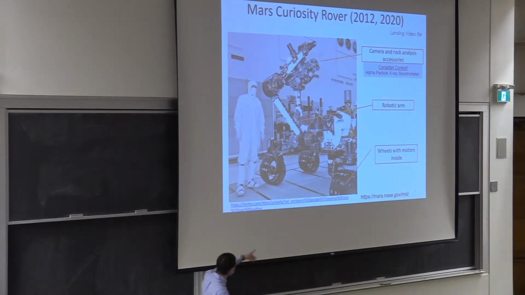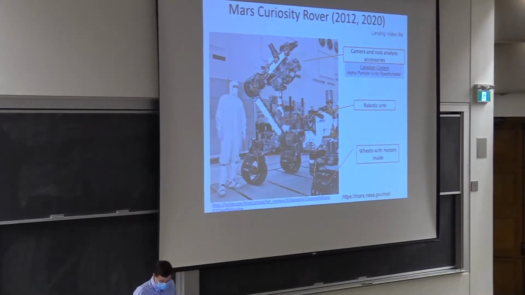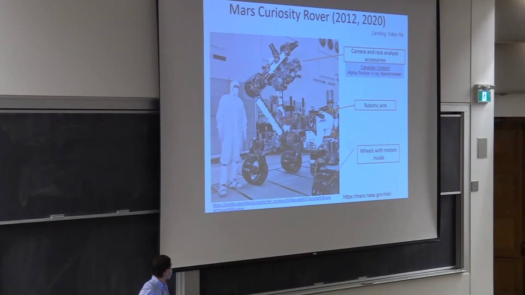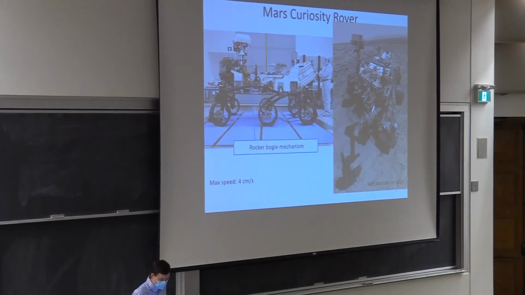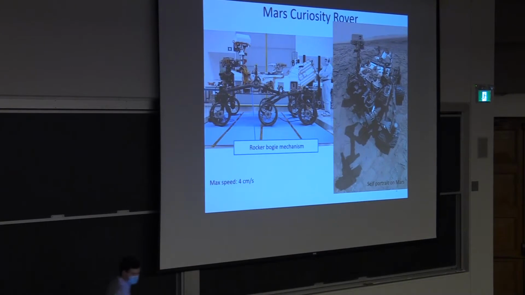This thing moves with motors inside the wheels, which is a simpler design than other ways of connecting motors to the wheels with axles and gears and things like that. And the reason for that is that the design of the suspension is this thing called the rocker bogie. It's a little dark up there. There we go. So the rocker bogie is this really strange way of connecting the wheels.